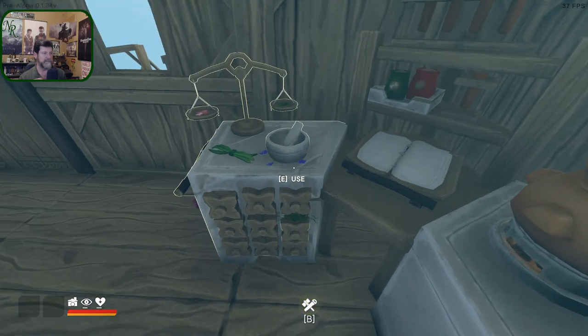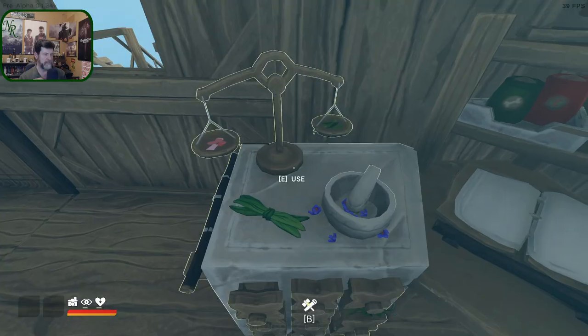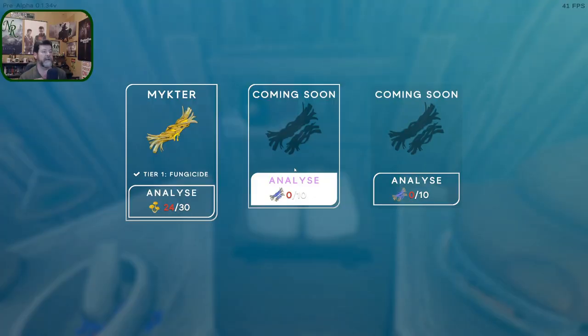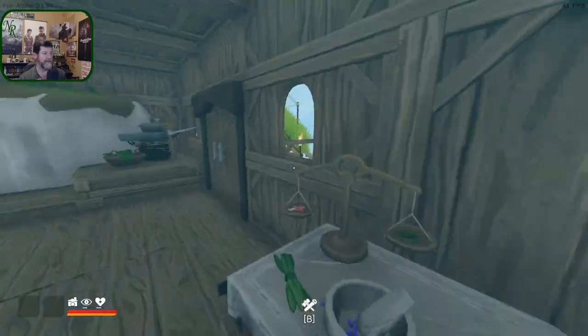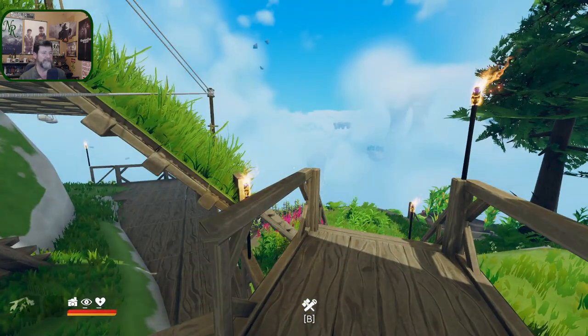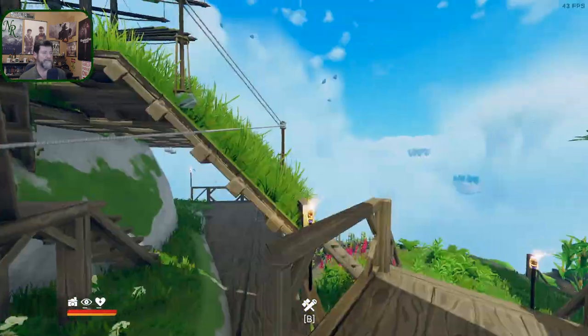Don't know that that's going to do anything here. No. Here. Now we got something. We need 30. We needed that other island. We really did. So, all right.